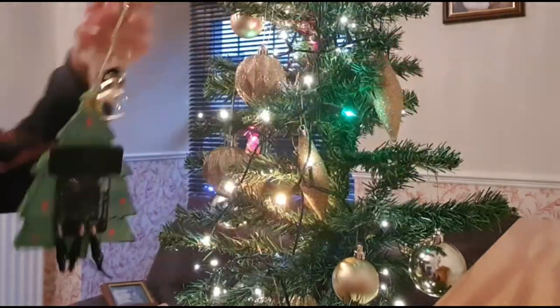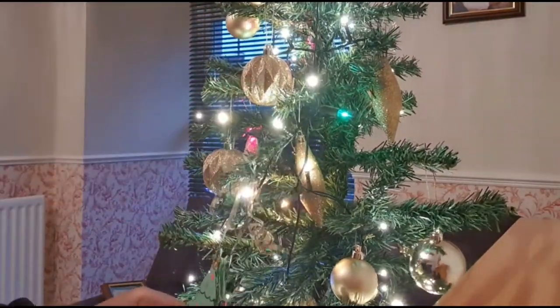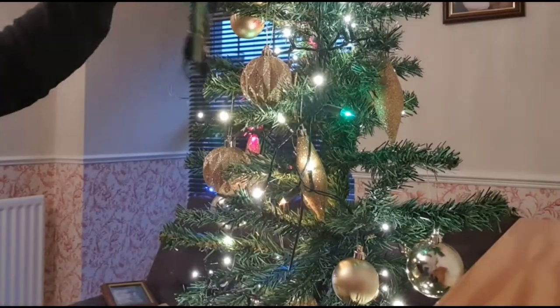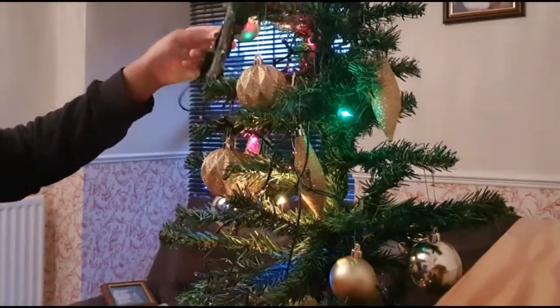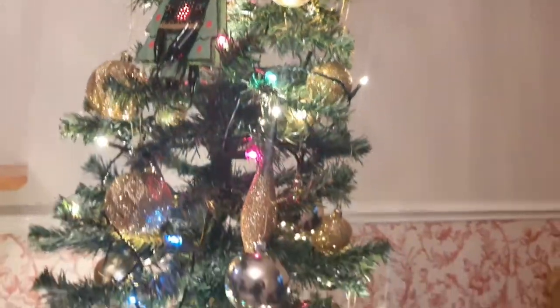When all of the decorations were on the tree, I started to put my Microbit decorations on. Because they were heavier than the other ornaments, I had to double loop them onto the tree so that they don't slide off. And this is what it looked like after.